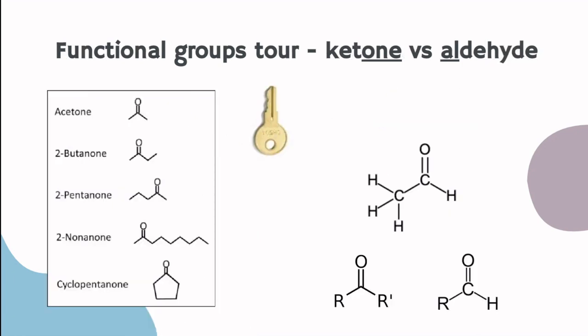Next, we have the ketone versus the aldehyde. The way I remember a ketone is that it sounds like a key tone. So I imagine a key, how it sort of sticks up. In our functional groups, a ketone is when the oxygen has a double bond with a carbon and it's just sticking out there. We have acetone, butanone, pentanone, and we all see that they have the oxygen sticking right up.